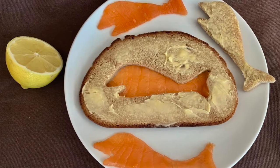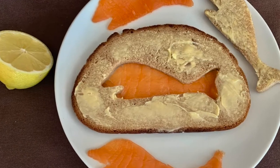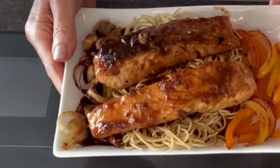Do you want a new way with salmon? Here's what's coming up today. This is salmon with teriyaki sauce.